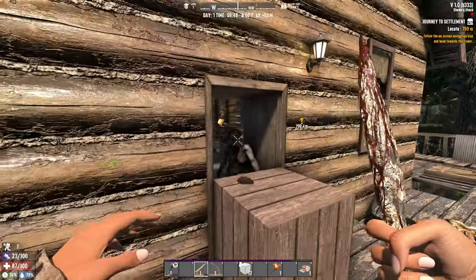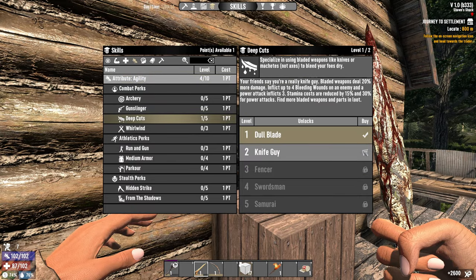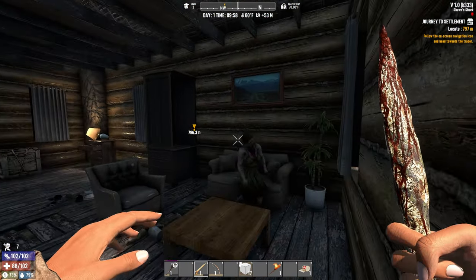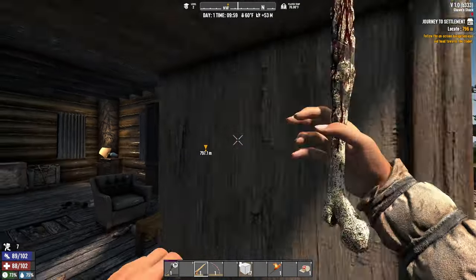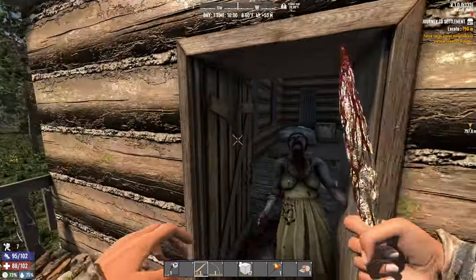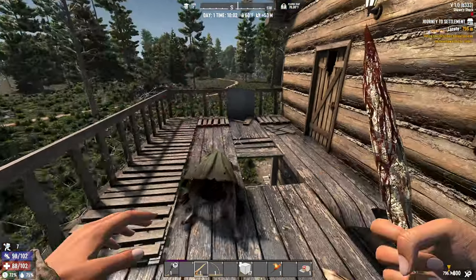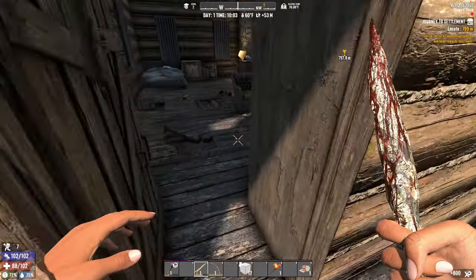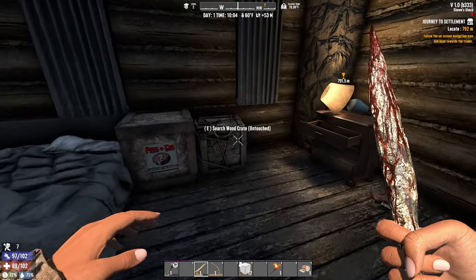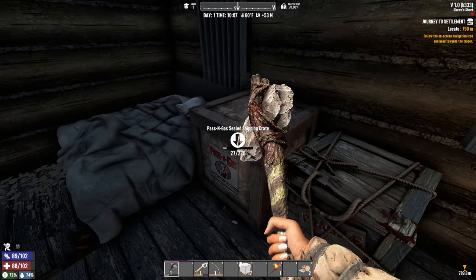Stand up, you jack-in-the-box asshole. Kill zombies. Yeah, well, let's go with another deep cuts. Whack. Uh-oh. I'm half tempted to install a health bar mod just to see how much health these guys actually have.